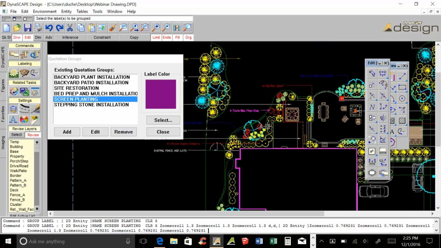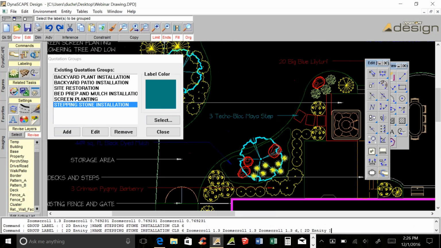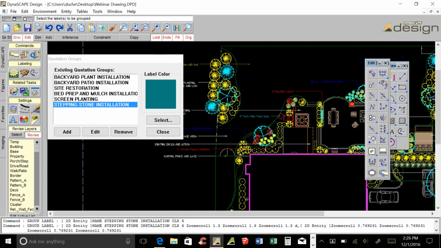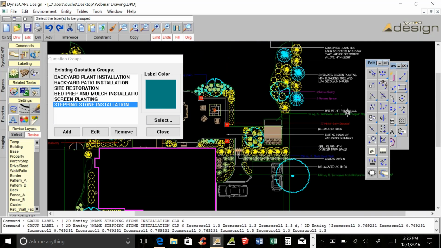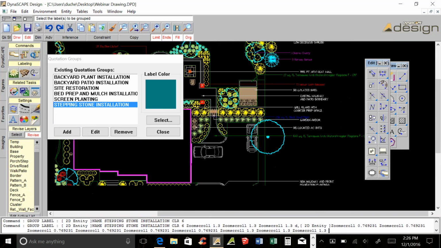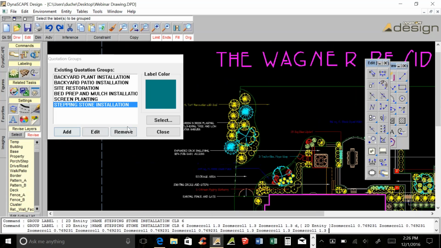That's something that you'd want to be able to back out in a proposal easily. So stepping stone installation, left click, right click. Okay, now we just cross-check and make sure we got everything. And it looks like, Joe, unless you see something I missed, I think we're good.